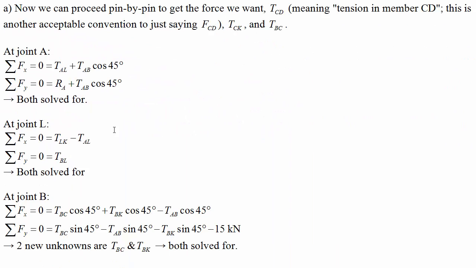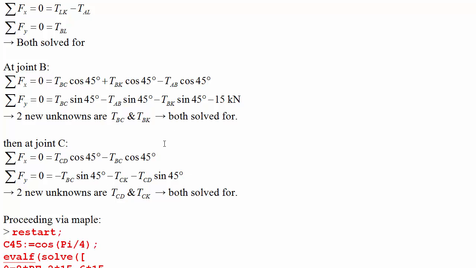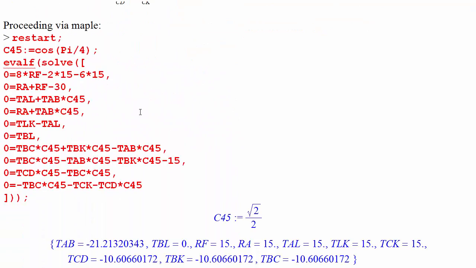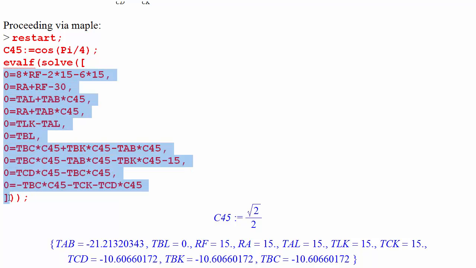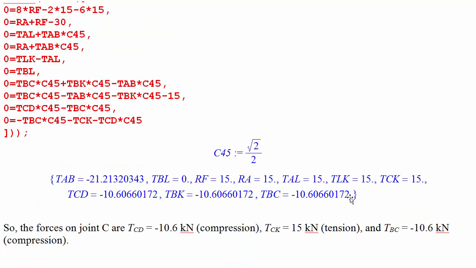Here's a view through that. Joint A, joint L, joint B, joint C. You can see that we've got all of those equations written out, and then we can type them in Maple. I'm writing them out one line at a time to make it look a little bit clean in Maple. What you do is hit Shift Enter to go to the next line without actually executing the code. It's just something to help you type it out a little bit more quickly. So there are no actual line breaks in there, and Maple doesn't view this as the end of a line and give you an error. So you can execute that and it'll solve everything out for you.